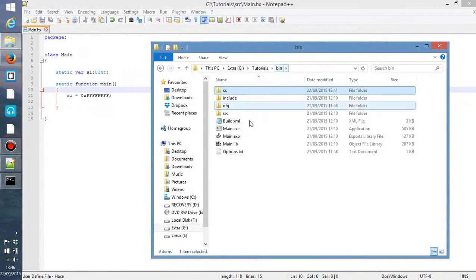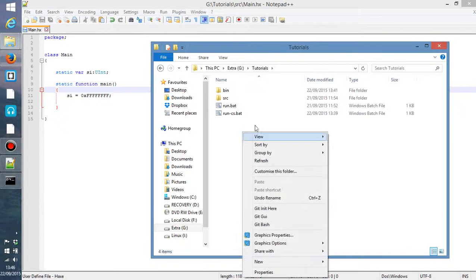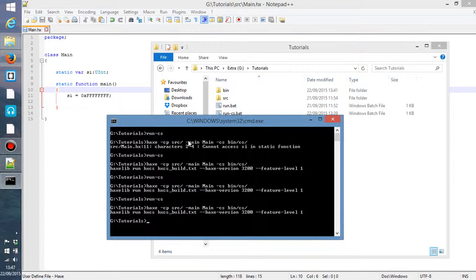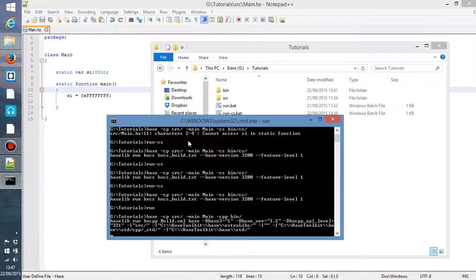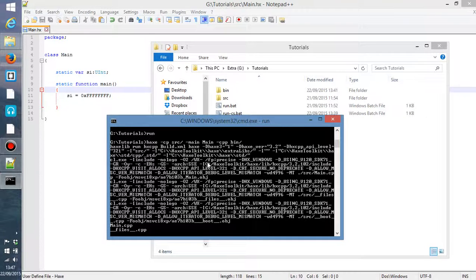Well, we're going to check different targets anyway. So what we could do is just type in run to build the C++ target and take a look at the source code for that, the generated code, which would of course be inside main.cpp.